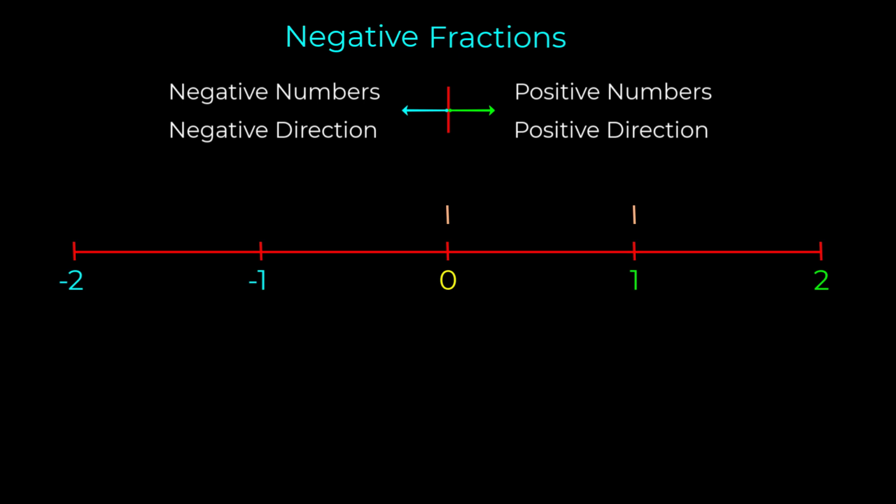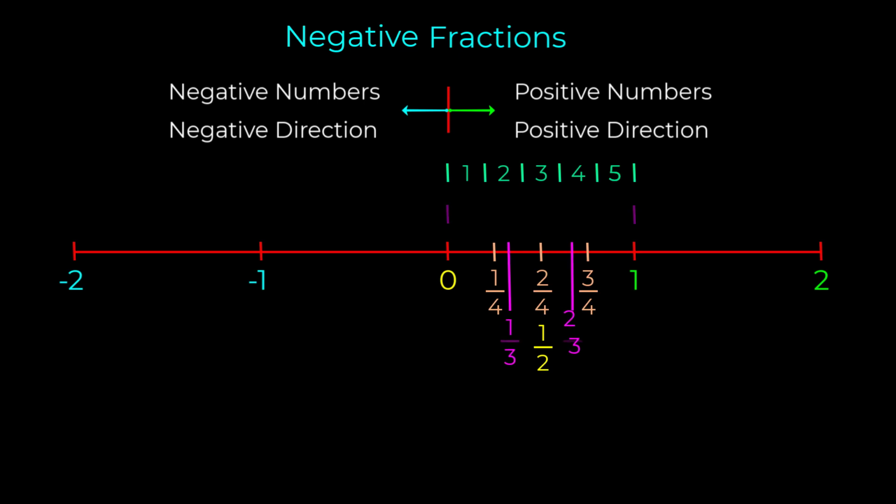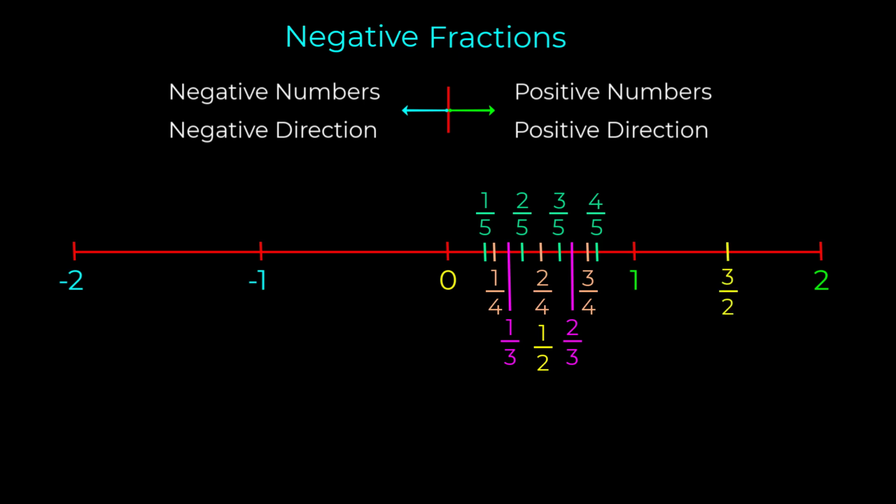For instance, if I divide that interval into 4 equal segments, then the length of the first segment represents 1/4, the second segment is 2/4 or equivalently 1/2, the third segment is 3/4. I can divide the interval between 0 and 1 into 3 equal parts or 5 equal parts, and therefore fill in the appropriate fractions to represent those segments. Of course, I'm not restricted to the interval between 0 and 1. Any fraction I can write has a place on the number line. I can represent 3/2 or 5/4 or 5/3.